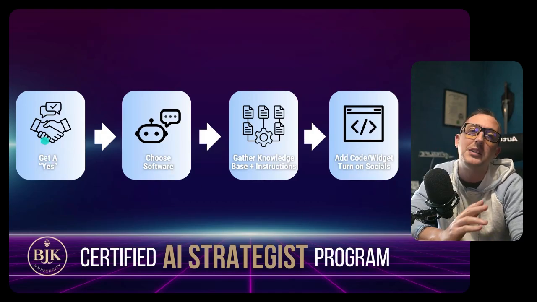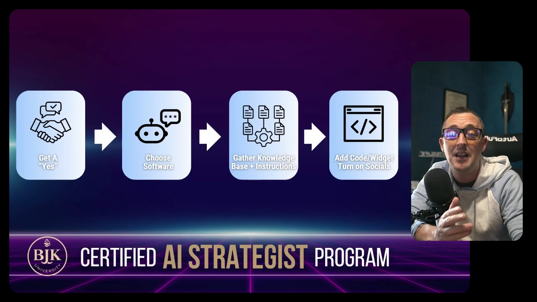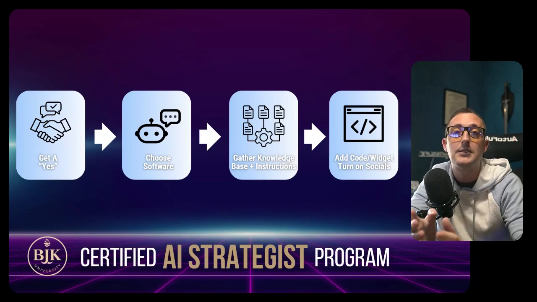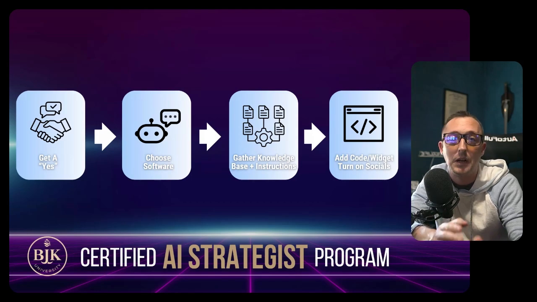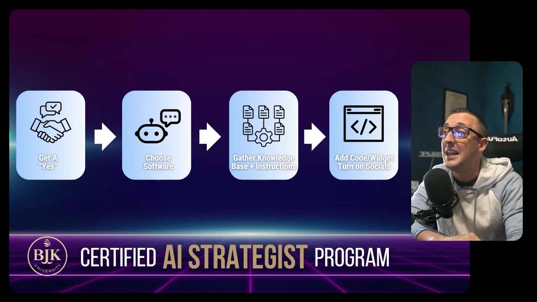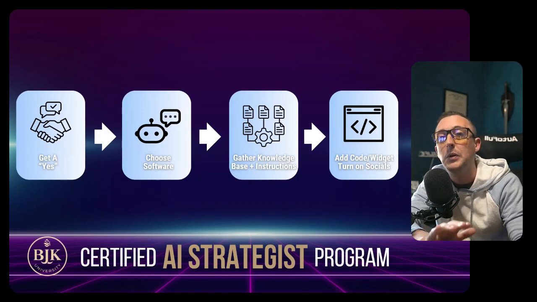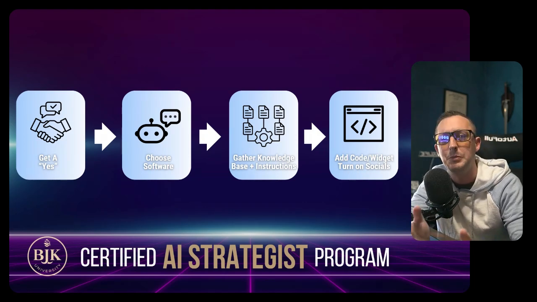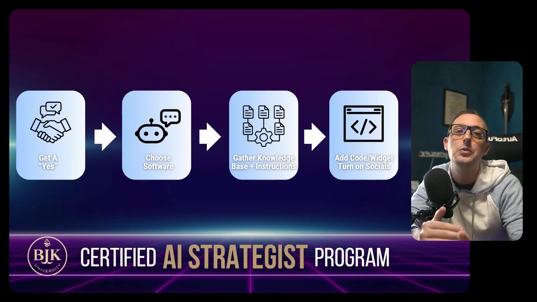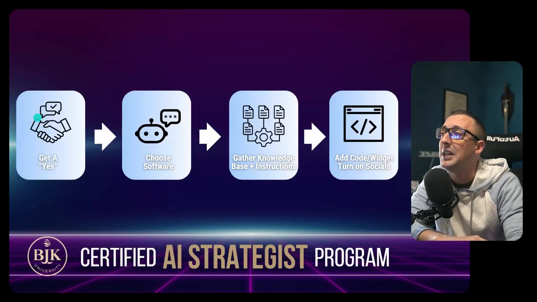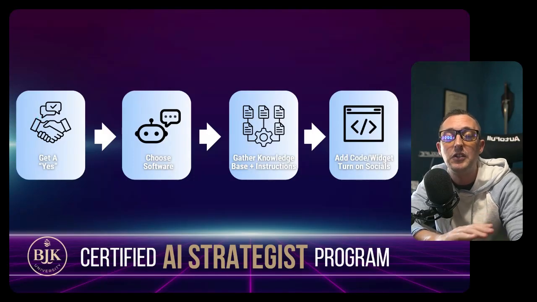Well, first and foremost, I know this sounds silly, but you need to get a yes, which means you need to get conversations and do conversations about chatbots or voice bots or content creation or invoicing or onboarding or customer support or anything along those lines. The yes is the first step. We don't want to build stuff for people unless they give us a yes, a go ahead, and realistically money, right? Now, can you build demos for people? Of course you can. Can you do stuff for free in exchange for testimonials or referrals? Of course you can. But ultimately, you need to get that yes, that approval for someone to say, I really want this.